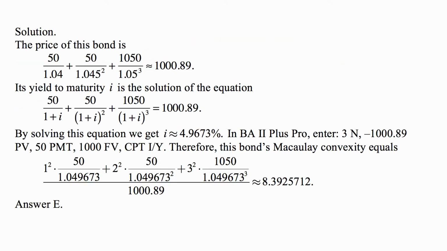So the price of the bond is calculated using the spot rates by discounting its cash flows. The cash flow of 50 in 1 year is discounted at a spot rate of 4%, corresponding to 1 year maturity. The cash flow of 50 at time 2 is discounted at the spot rate for 2 years, which is 4.5%. And then the cash flow of 50 of a coupon plus 1,000 of principal repayment, both at time 3, for a total of 1,050, is discounted at the spot rate corresponding to time 3, which is 5%. And we calculate this to be 1,000.89.